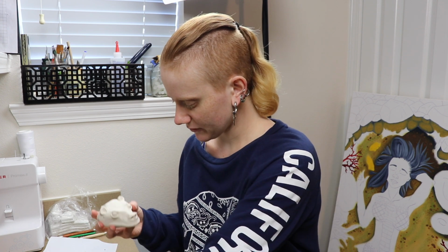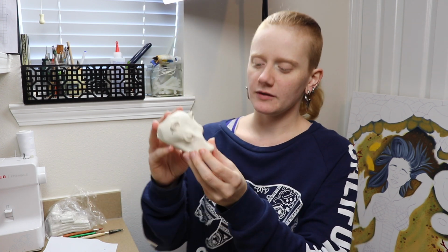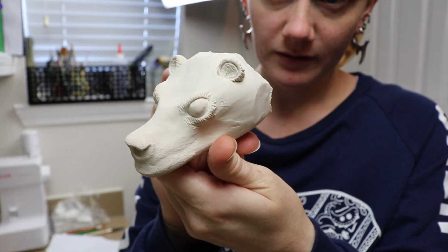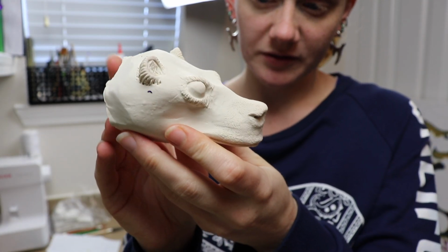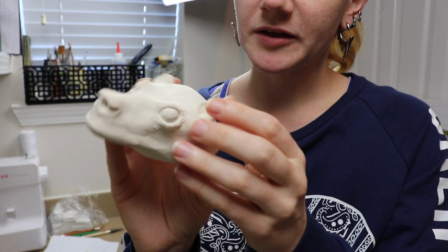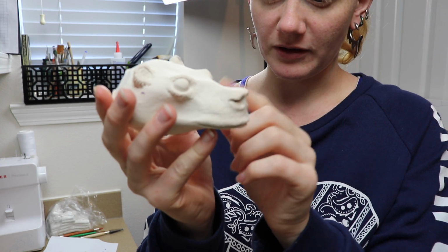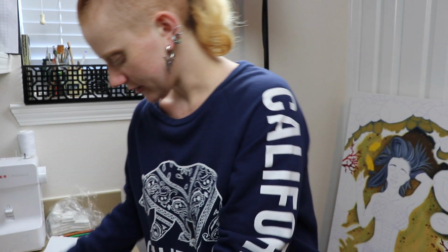Okay, so I did get a little bit of clay work done on this. This is going to be a polar bear, and I got the head done. I'll show that off to you guys. Nothing too fancy. Again, most of it's going to get furred. This time around I am adding some texture around the eyes, that way when I do fur it, I can maybe have it blend better. So I'm trying that out.